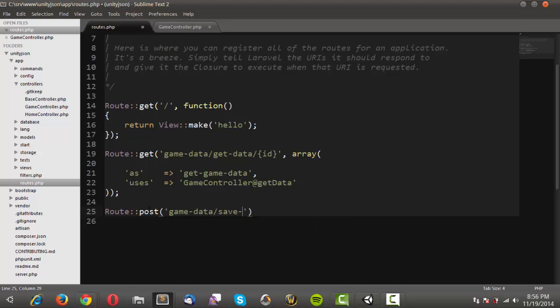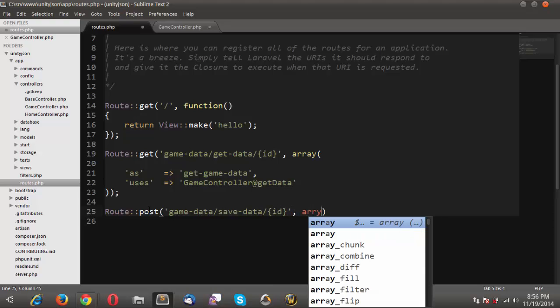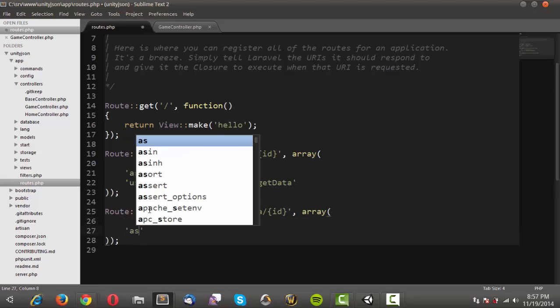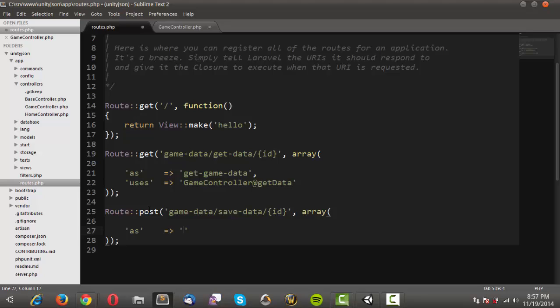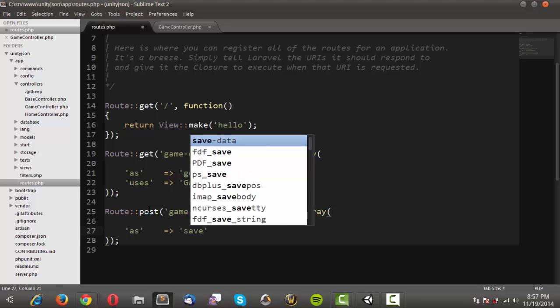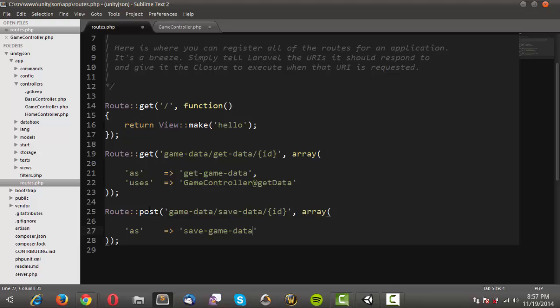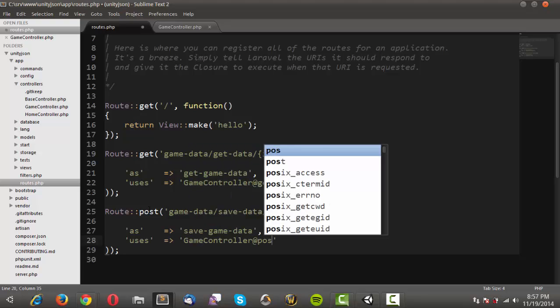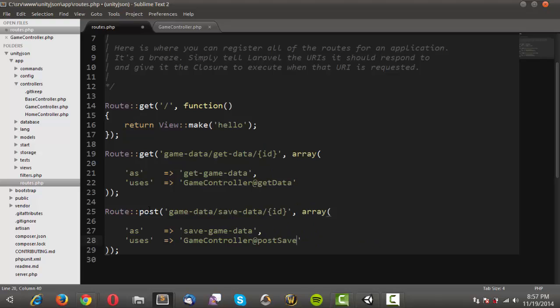Game data save data this time, that's the URL, and we still want to pass in an ID. We'll do our array here, and of course, instead of getting game data, we're saving game data now. And we'll say this uses the game controller at post save data.